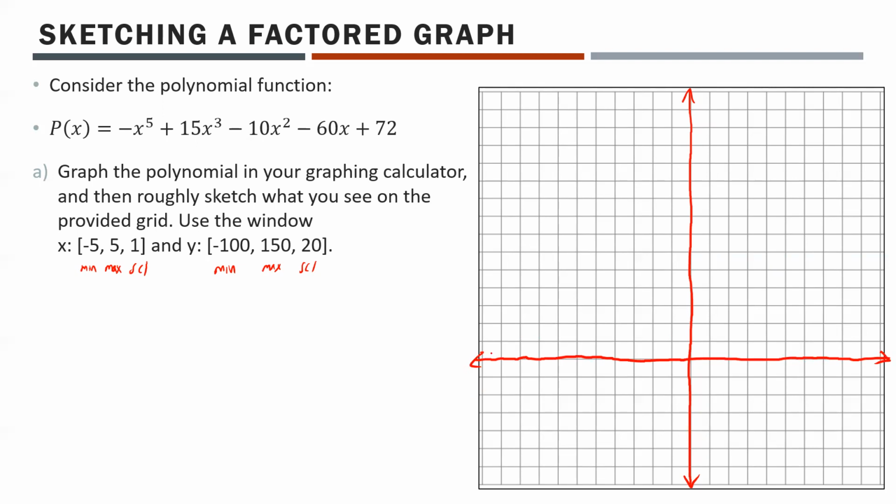Awesome. In terms of putting my scale on here, let me just count on my graphing calculator. It goes up 1, 2, 3, 4, 5, 6, 7. I wonder if I can skip count by 2. 1, 2, 3, 4, 5, 6, 7. Yes, I can. So I'm going to go here, here, here, here, here, here, and here. So this would be in our Y scale. Just notice that's representing we're going up by 20 each time. So 20, 40, 60, 80, 100, 120, 140. I think that was actually perfect. I drew that line exactly where I needed to. Going down this way, that would be negative 20, negative 40, and negative 60.